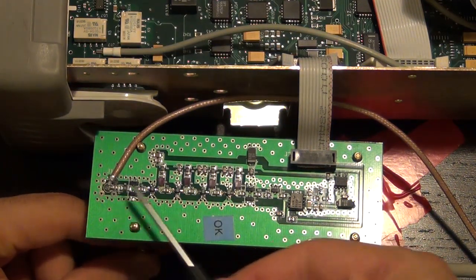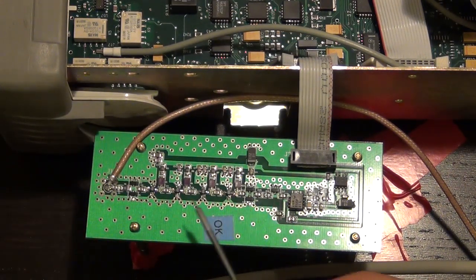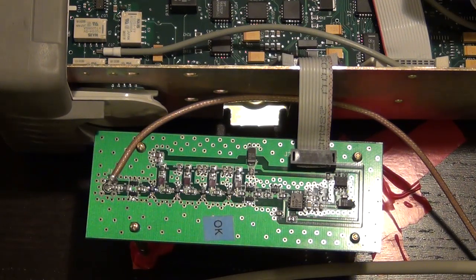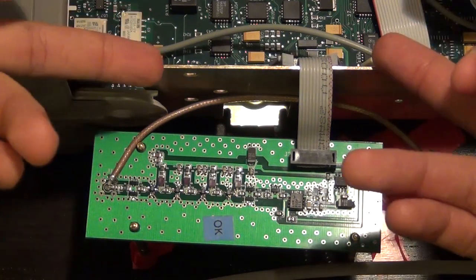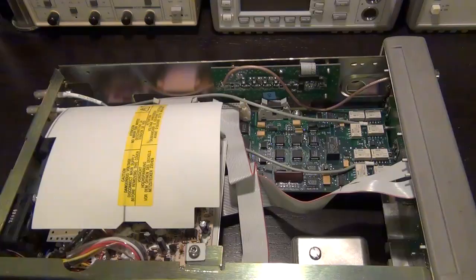You saw the small signal gain of the amplifier chain was about 30 dB, we measured that, and we saw the saturated output power of the entire chain to be about 13 dBm or so, 12 dBm or so, which is again, everything matches the datasheet, so it works really nicely. Now the only thing we haven't tested is whether this divider is working, and that's easy to test. We'll put this guy back into the unit and then we can see if it measures the frequency correctly using a signal source. And here we go, I installed the unit.